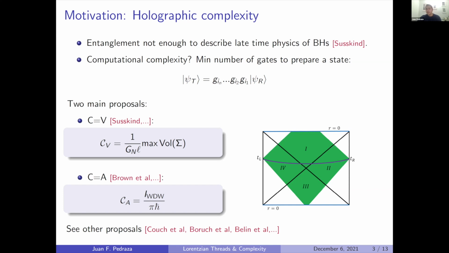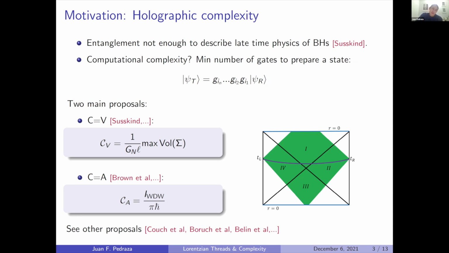So a natural candidate that he came up with is quantum or computational complexity. In a few words, this quantity is defined as follows. First, you define a reference state, and then you define a target state. And then, upon selecting a set of elementary gates or operations that you are allowed to act with, you count the minimal number of operations that take you from the reference to the target state up to some level of accuracy.